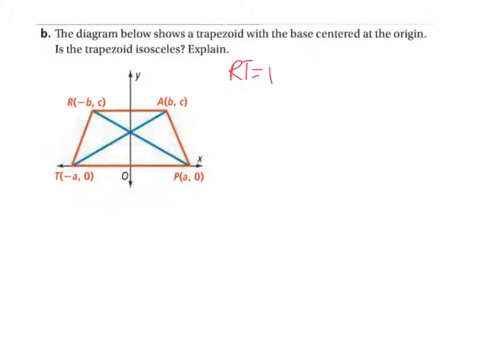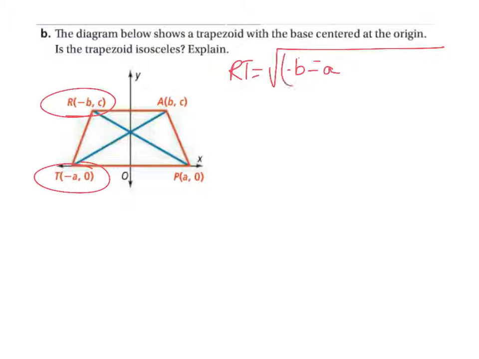This is a distance formula problem, big distance formula. All right, so I'm looking at R and T. Here we go. Everything's in letters. Nothing's going to be pretty. Not even the same letters, so nothing's going to cancel nice. I'm just going to work with it. So I'm going to go with x minus x. I'm going to go negative b minus a. Ooh, minus negative a. Okay. Squared.